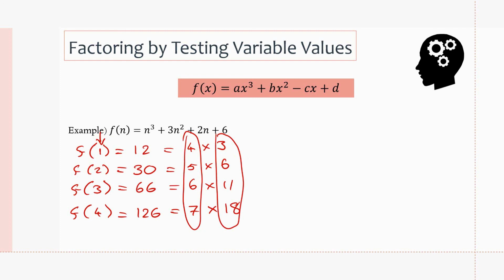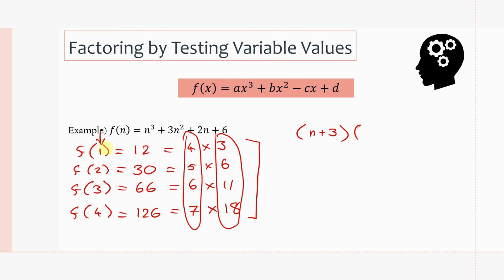Well, we can see that from the n value to this value, you're adding 3, right? 1 plus 3 is 4, 2 plus 3 is 5, 3 plus 3 is 6, 4 plus 3 is 7. So one of the terms might be n plus 3, one of the factor terms. Now, what pattern do we see with these numbers? Well, we got to really think about it here. But if we really think about it, we can see that a pattern emerges where you square the n value and then you add 2.